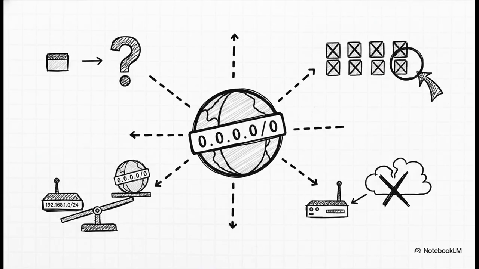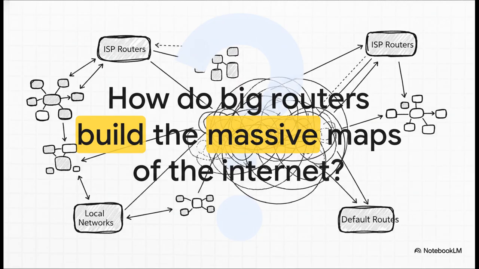So, let's wrap this up. The default route, our good friend 0.0.0.0/0, is the router's essential game plan for handling the unknown. It's the route of last resort, and it always loses out to a more specific path. And most importantly, without it, your connection to the internet simply won't work. So, understanding the default route is the foundation. It's the simple rule that makes all the complexity possible.